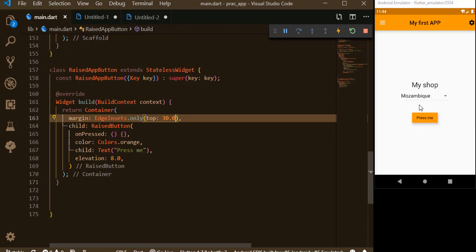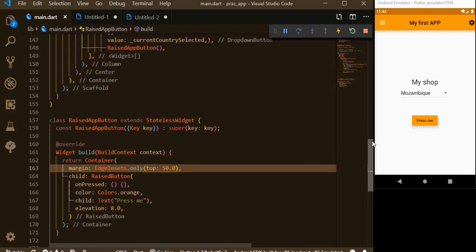Great. Now it's way up there. We can simply give it a 50 so that it looks much better. Yeah, it does now, doesn't it?